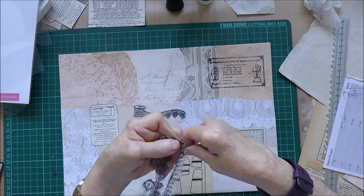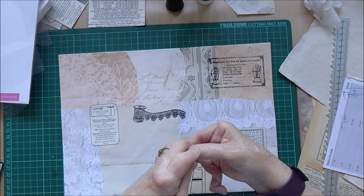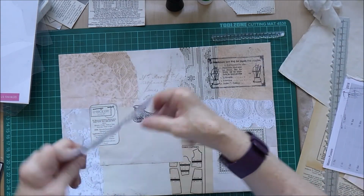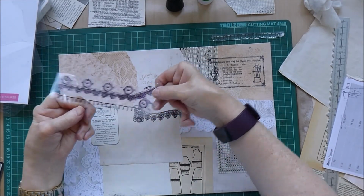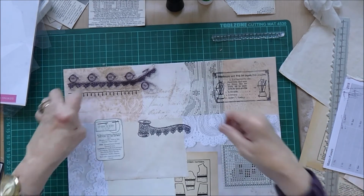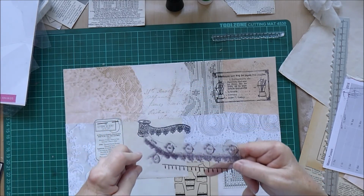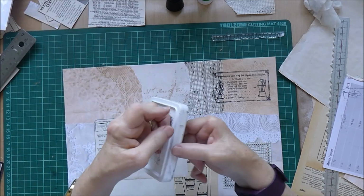I'll take this one off. I've used this one. I think this one will come off as it's not going to interfere. I think I can get that one off. Yep. I'll put that there. So this could be, I'm not quite sure what that's meant to be. It looks a bit like a lacy zipper or something. So if I put that across there, that might just show in the background. So, bit of ink.